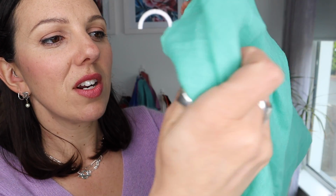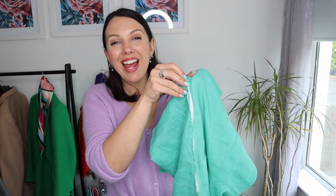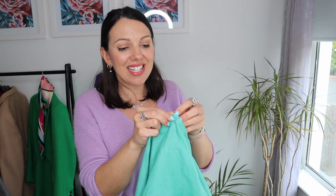So this is where the fabric is pinched, and if I turn to the back, you'll see that the fold is there, and that I have sewn it so that it allows for the curve of the bust. And I've put them onto the front of the hips and the back as well to allow for curves. You'll see that I have put in a zip, and it was all a little bit of a challenge, I have to say, and it's not the neatest job.